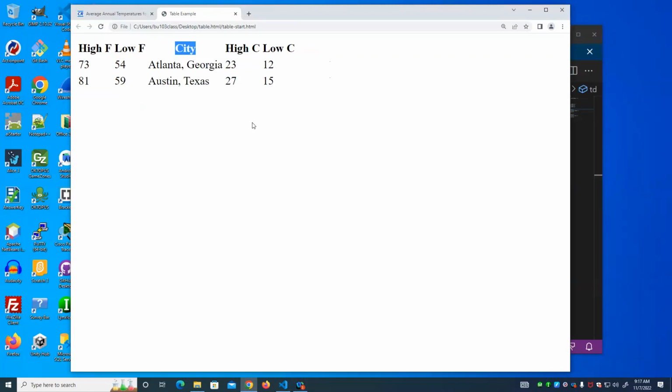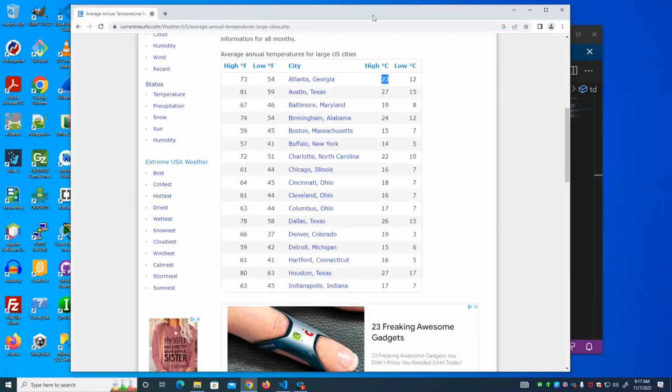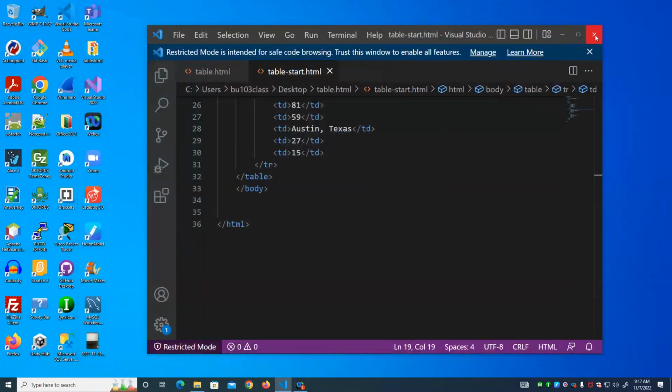Now that's pretty simple, right? Well, the devil's in the details, as they say. And we can actually style a table. We can actually do a couple of things to make the table look better and to make the table more accessible. So we're going to look at the second example, which is a little more involved.